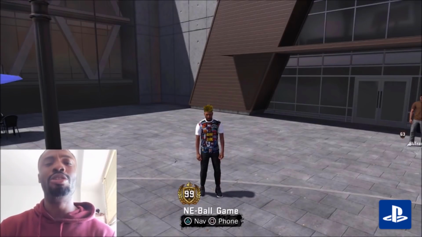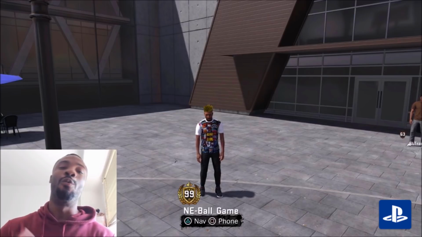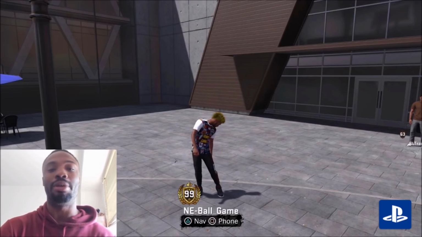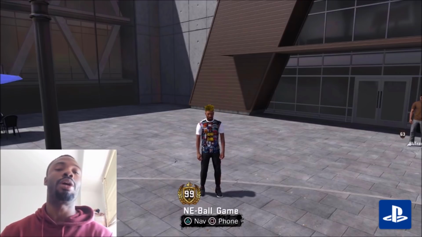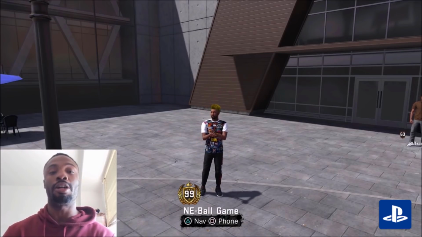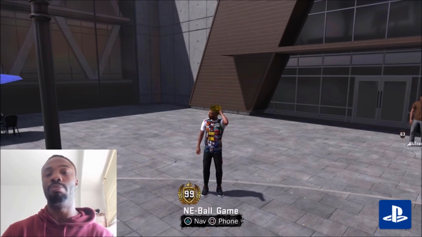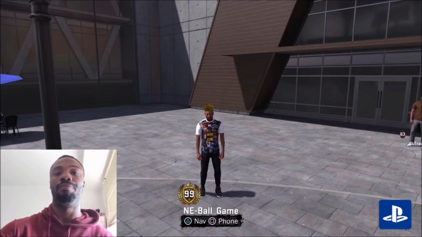What's good, YouTube? It's your boy Reem, man, and I'm here with another video tutorial for you guys. Today, I'm going to be showing you guys how to do the latest animation transfer glitch in NBA 2K18. I am going to be showing you how to do it on PS4, Xbox One, and on Nintendo Switch. I am also going to have timestamps in the comment section down below, so that way you guys can just jump to whatever system you're playing on.